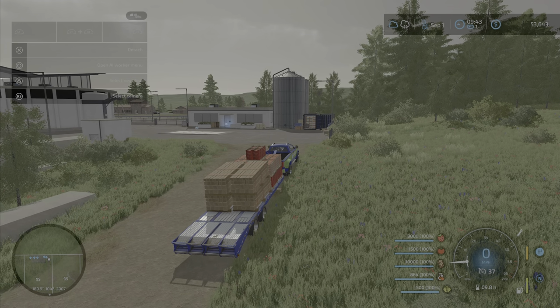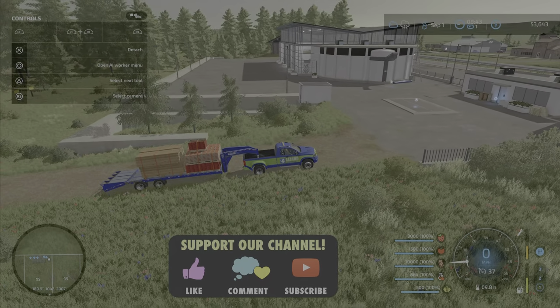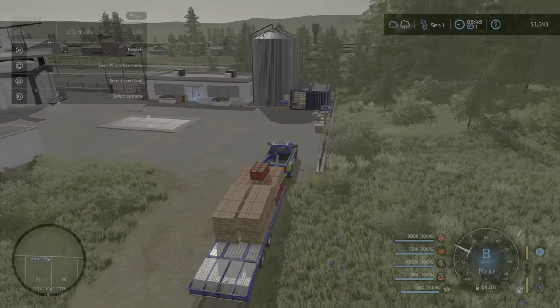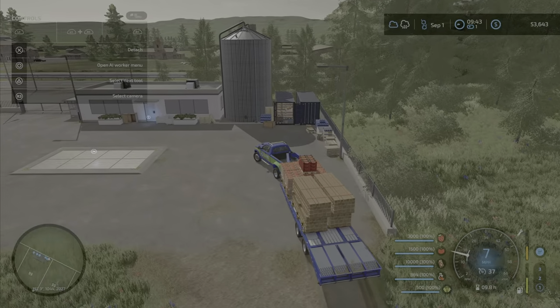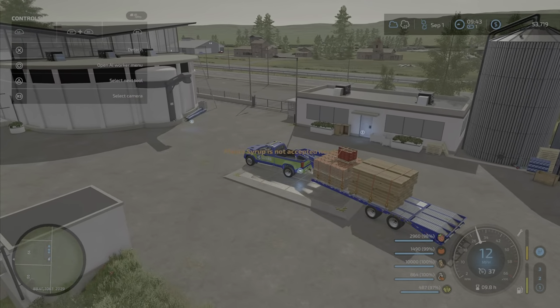Welcome back, folks, to Farming Simulator 22. We have an interesting day today. I think I have something pretty cool planned for today. We'll see how it turns out. You guys already know by the thumbnail, but anyway, let's go ahead and sell our load here.